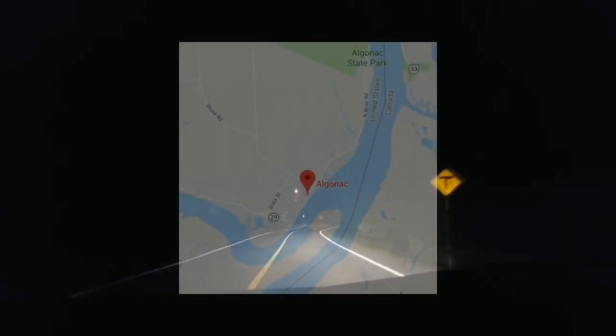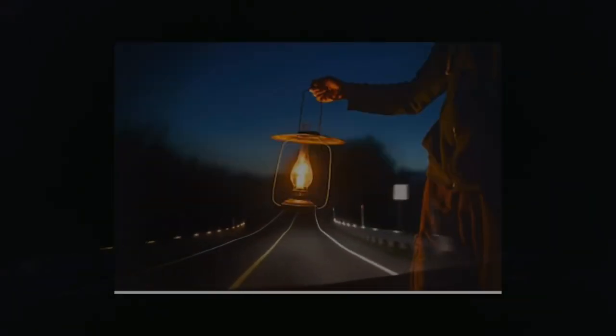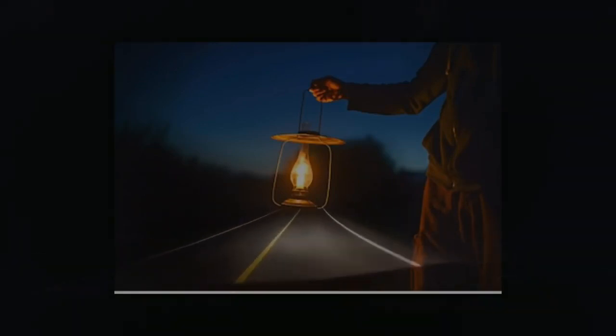Morrow Road, Algonac, Michigan. Whatever haunts Morrow Road is somewhat of a legend. This tale dates back to the 1800s. It is believed that one cold night, a frantic mother goes out searching for her lost toddler son and froze to death while looking for him.